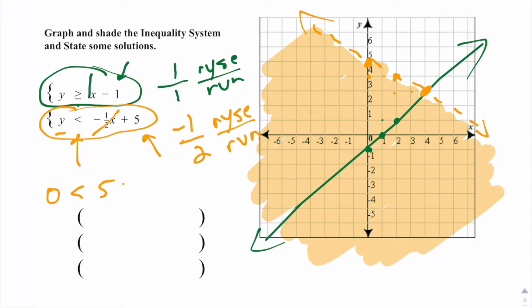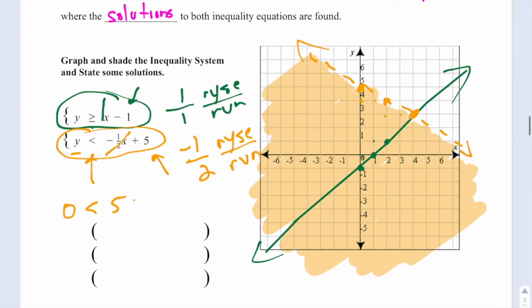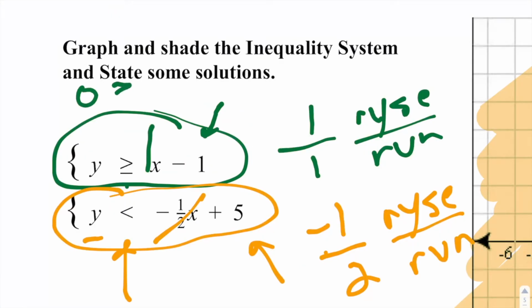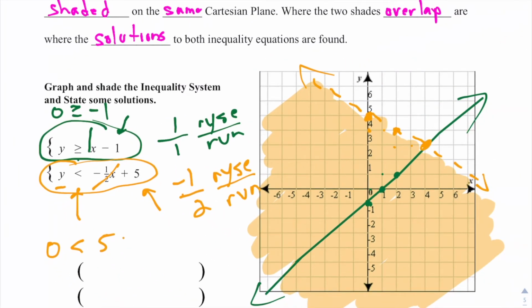With the second one, if I put 0, 0 in here, I get 0 in for the y, and then I get that is greater than or equal to. Well, if I put 0 in here for x, it's just going to be 0 minus 1, which is negative 1. So if I put 0, 0 in, I have 0 is greater than or equal to negative 1, which is a true statement. So that means 0, 0 again is part of the solution set for the green line. So I've got to shade toward the 0, 0 from the green line, which is above it. So this way.